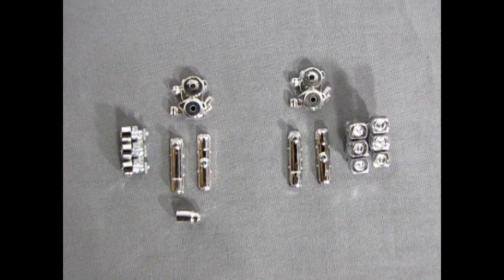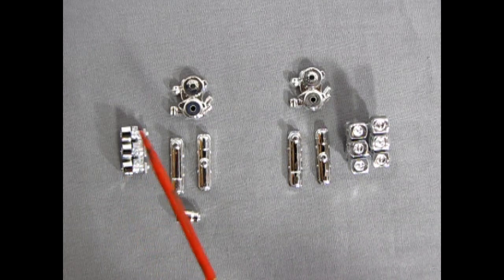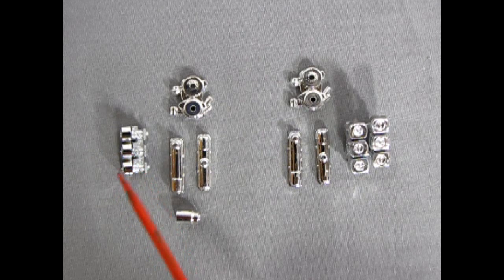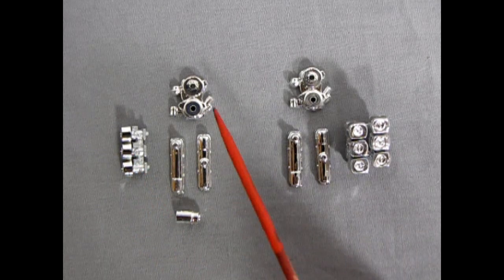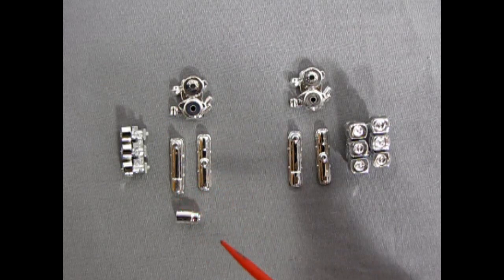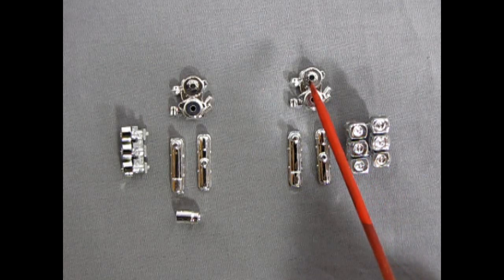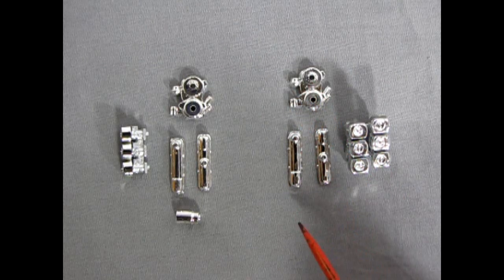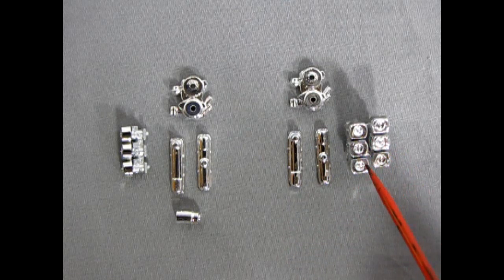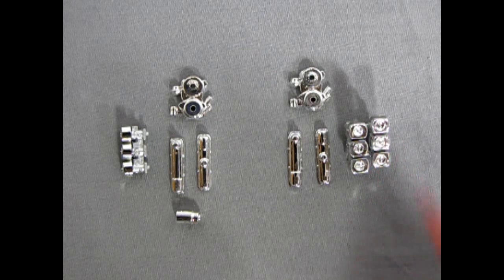Here we have the chrome components for both engines sitting side by side, and here we have our tri-pack right here, our three two-barrel carburetors with the air cleaners already put on. And then we've got our front cover, we have our valve covers, and we have our generator here. And then for our six-pack, we again have the front cover and our valve covers. There is no generator on this motor. And then we have our six-pack carburetors with the six air cleaners on here.